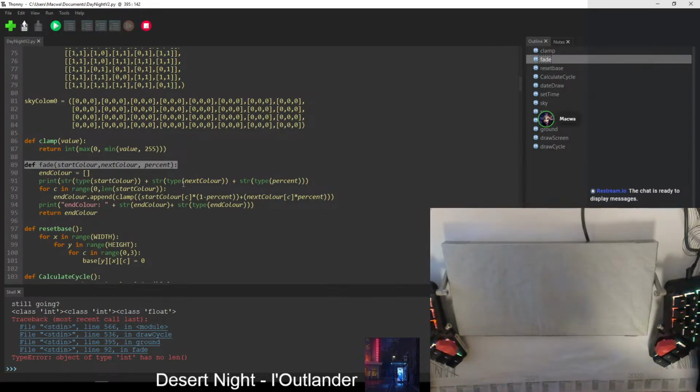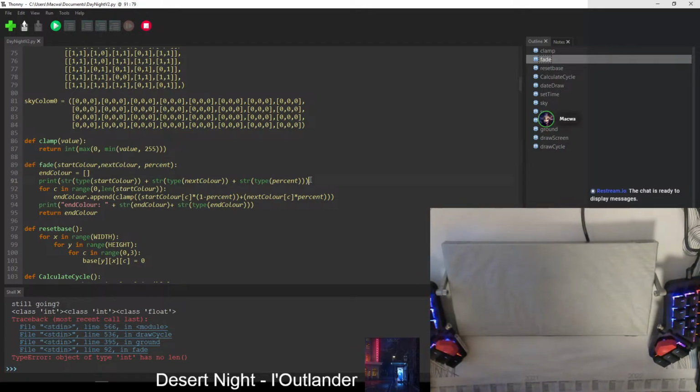So in fade. Because I want it to work also if it's an int. Okay. So len does not work for an integer.